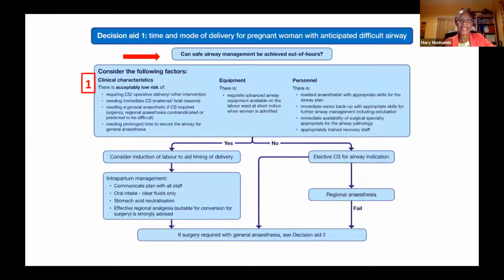Firstly, the clinical characteristics of that patient, the obstetrics and the anesthetic clinical characteristics of that patient. Then you need to ask yourself, do you have the equipment in your hospital to look after this patient 24 hours a day? Do you have the personnel in your hospital to look after this woman 24 hours a day? And if you think you can deliver safe airway management in this patient out of hours, then by all means, allow the woman to labor.